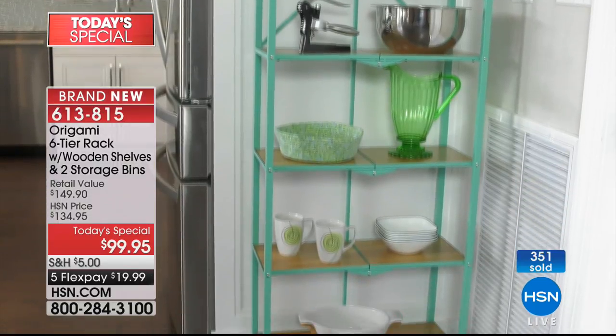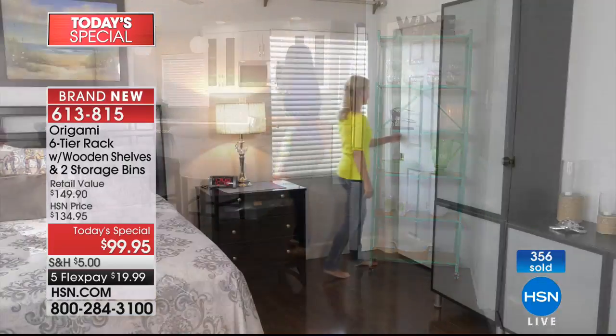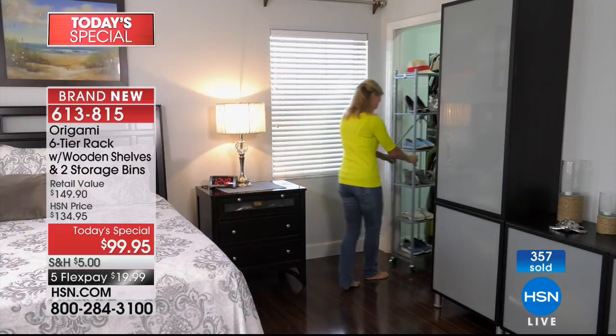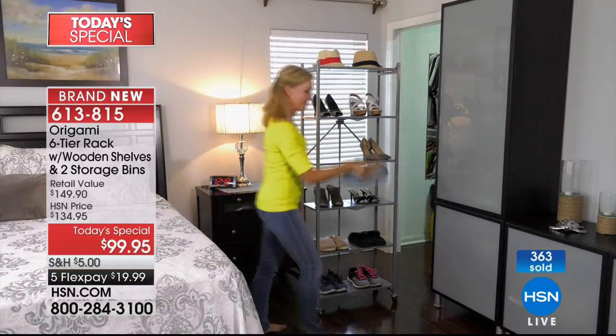Thank you, Elisa, for your service, and it touches my heart to know we can make your life a little bit easier and give you the layout that you're looking for. This is the day to do it. It's one of the most fashionable models, certainly one of the most functional. We haven't even gotten through all of our layout designs as well as showing you the capacity because you guys are loving it so much.